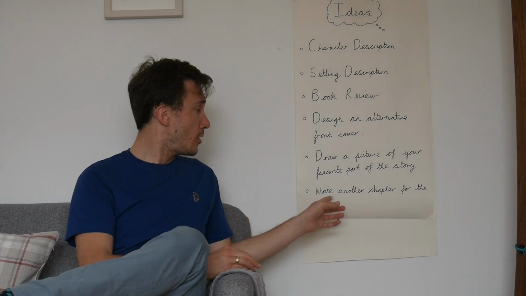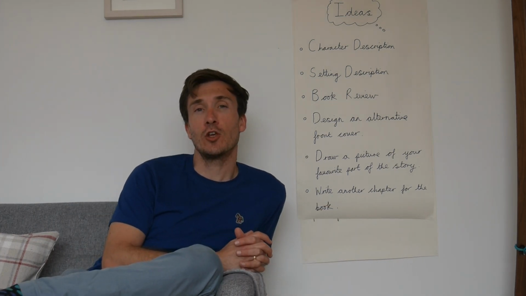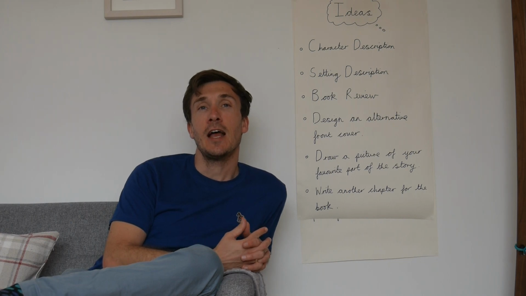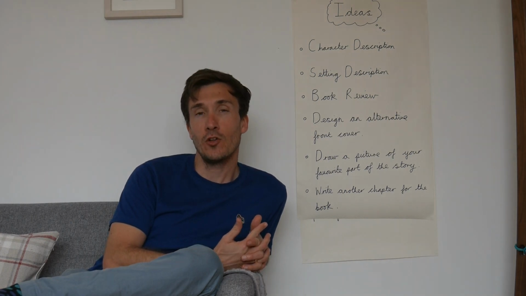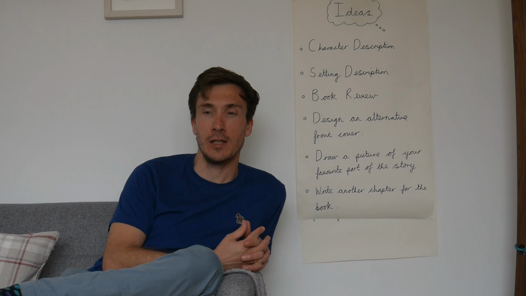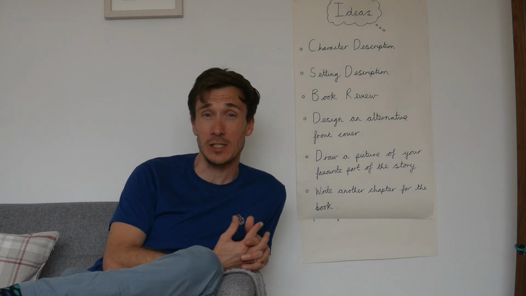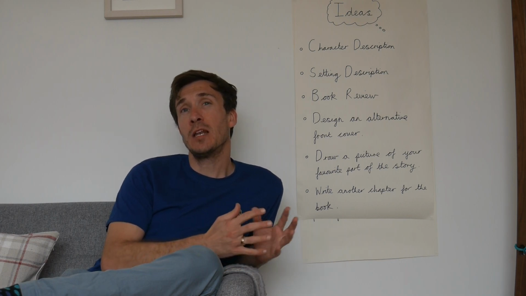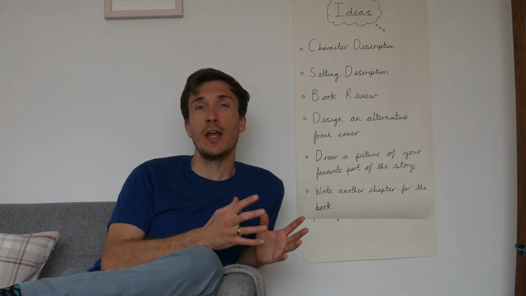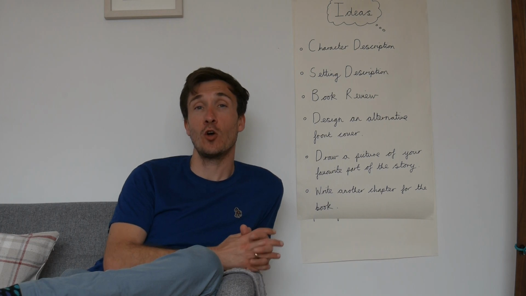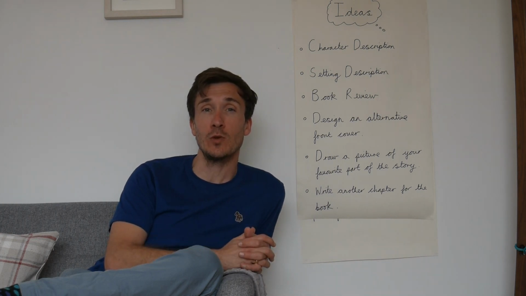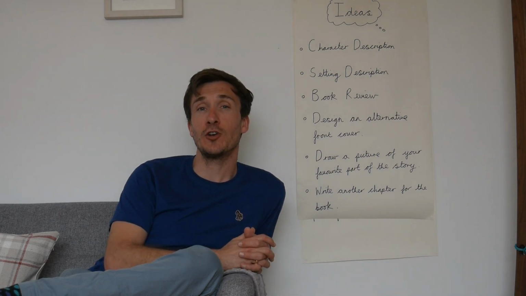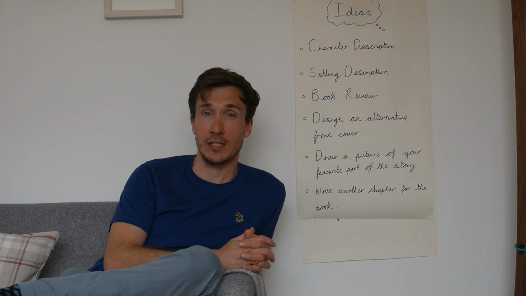And then the other thing is, if you're going to be really adventurous, you could actually write another chapter for the book. You could write a chapter for the end of the book, an alternative ending perhaps, or a chapter for the middle part of the book, maybe another trick that Mr Twit played on Mrs Twit, or vice versa, that Mrs Twit played on Mr Twit. You could think of a particular devious trick that either of the two characters could play on the other, and that would be quite interesting as well.